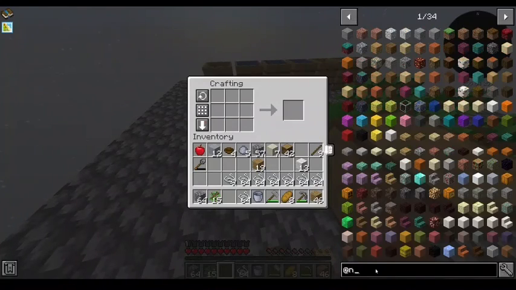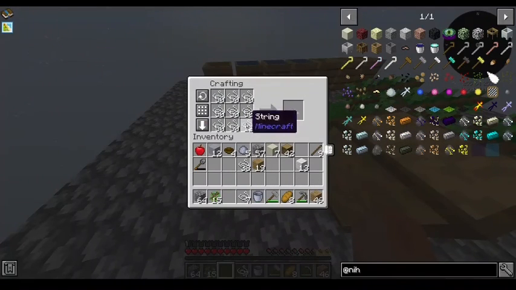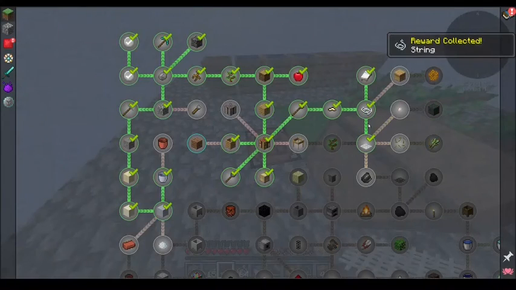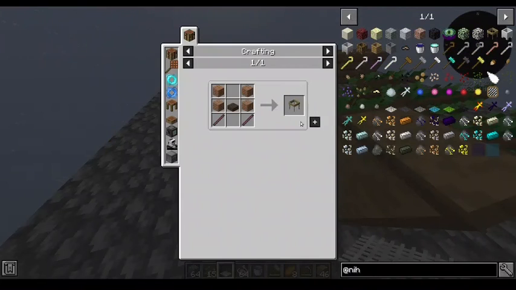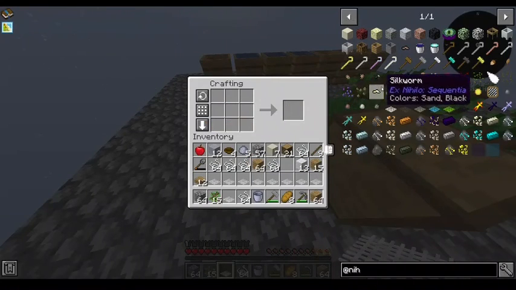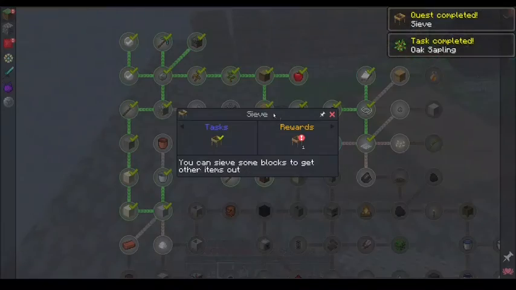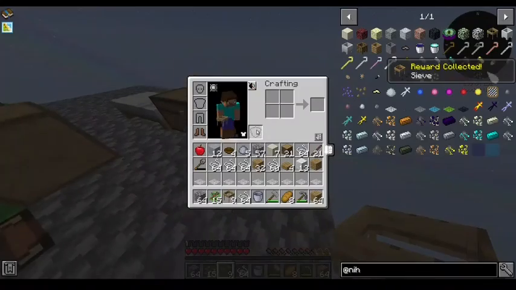So, string mesh, I'm going to want 9 of these. Don't give me extra string meshes. Okay, just give me extra string. So I'm going to need to make 8 sieves because I'll get 1 extra, which means 1, 2 should be sufficient. And then give me a bunch of extra sticks. So we want 8 of you. And then we'll put it up a block.